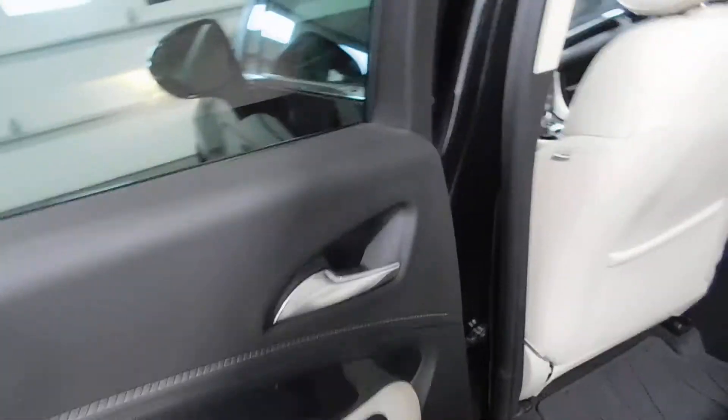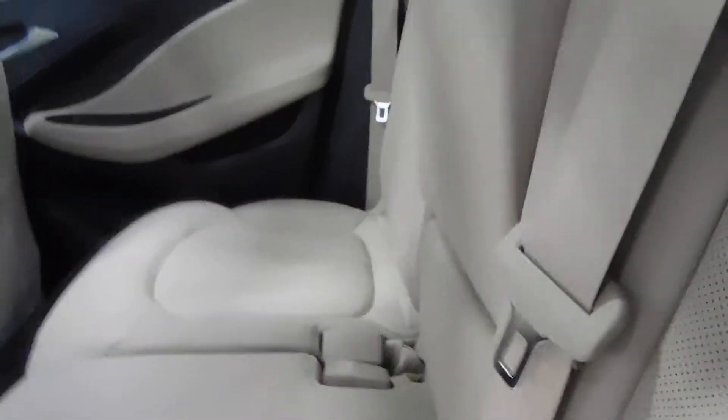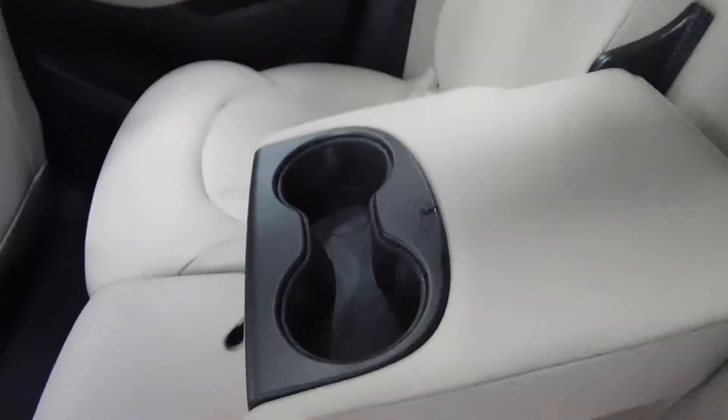Inside of this door looks really nice — a little two-tone. Come back around here — you can see that again on the inside of the doors. There are your rear heated seats with climate control, power outlet, and USB so the kids can be on their iPads and not talk to anybody the whole time — just kidding. Armrest with cup holder. The seats look great and don't look like they've ever been sat in.